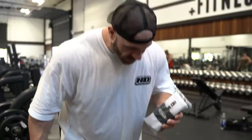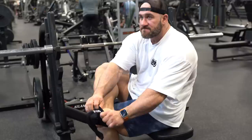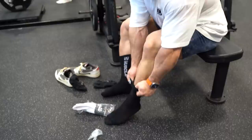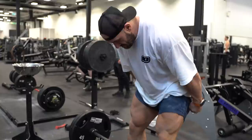I got bullied into wearing the Asian muscle socks. You know what's cool? Free socks. I got time on my nails for my guest posing. So it's not the nail polish, it's the pro tan. Like a real deadlifter. Yeah, compression socks. It's like a new HD muscle. They make your calves look better. Does it?